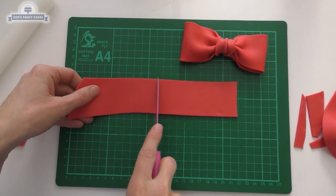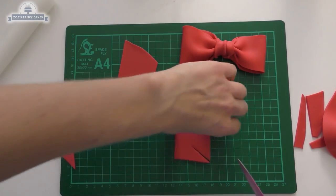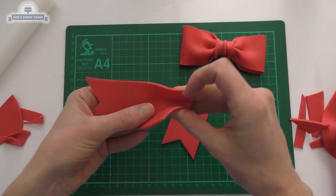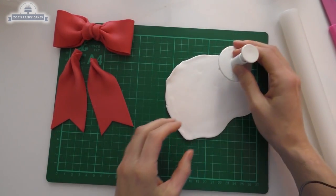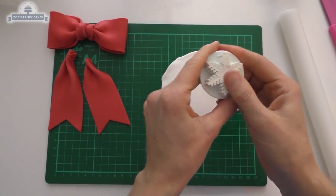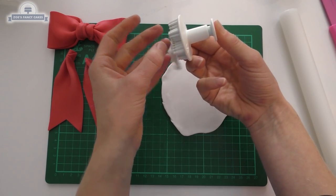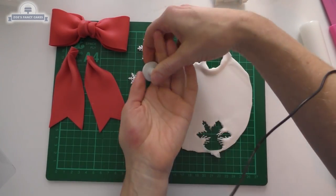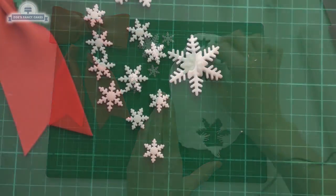It's got another strip for the little tassel bits with a triangle cut out of the bottom of each one. These might firm up a bit before we stick them on. We're just going to fold them a little bit at the top of each one like we did with the bow, just so it's got a bit more shape. You can have them longer if you want. Just rolling out some white - the modelling paste is better than fondant for this. I'm going to cut out some snowflakes, a couple of bigger ones. We've got our plunger cutters - just press it quite hard and give it a rub on the bottom to make sure it's cut through, then pop it out. Sometimes it gets stuck - if it does, just put a bit of cornflour on top of your paste before you cut them out. Let's have a go with some smaller ones as well.